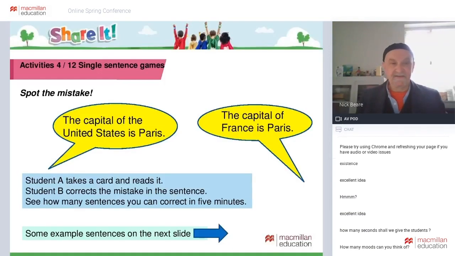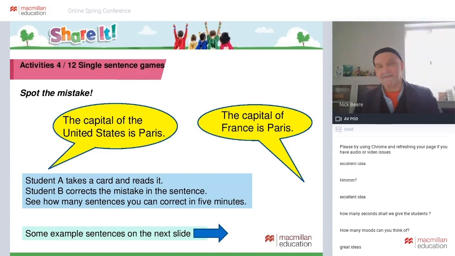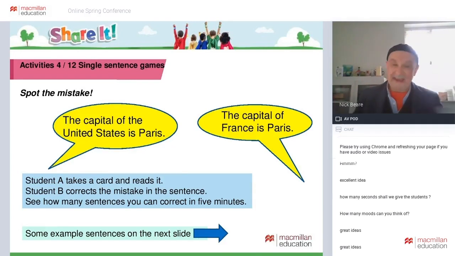Right, on to another activity. What would that be? Whoops, single sentence games. Right, I think this might be a little bit like one that David was doing, but never mind. So here you've got another pack of cards, loads and loads of cards, use them again and again and again. These ones all have sentences with little mistakes in, only very simple, not grammatical mistakes, we're not worried about that. These are questions of facts, whether it's true.